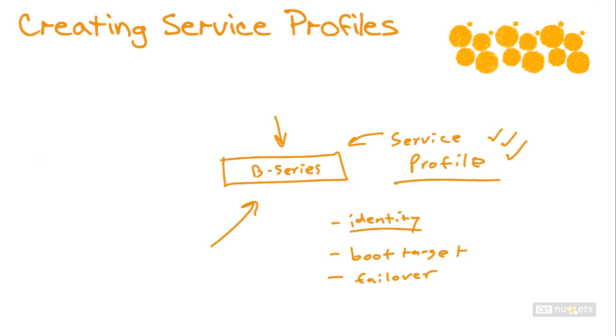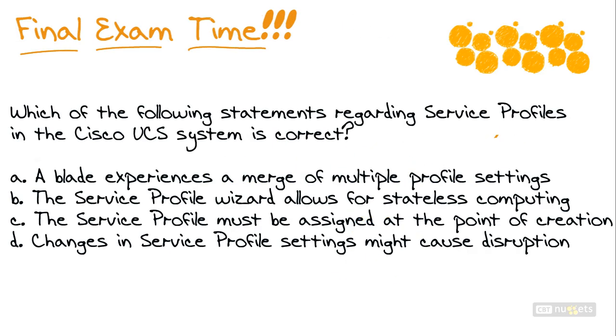Well, you're now fully educated on these service profiles. You understand their importance. You understand the two different ways there are to create them. You understand how to assign them. Let's wrap up this important nugget with a little final exam time. Here we go. Let's prove that we mastered the material in this nugget. Which of the following statements regarding service profiles in the Cisco UCS system is correct? So, four statements, only one of them should be correct.